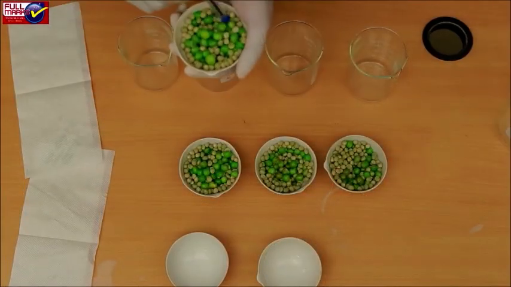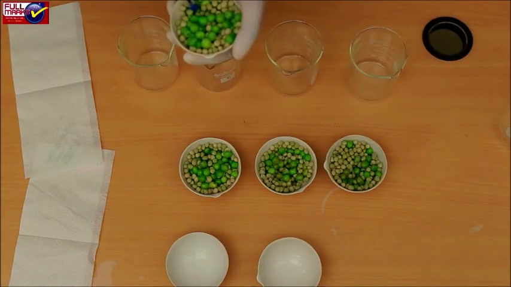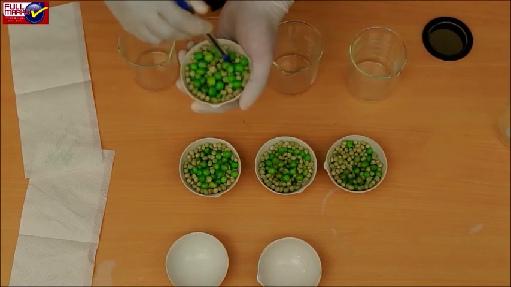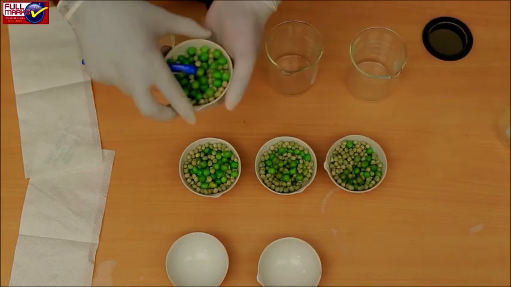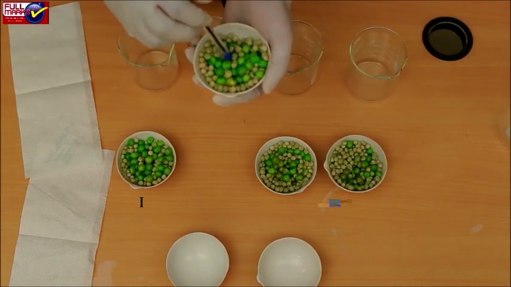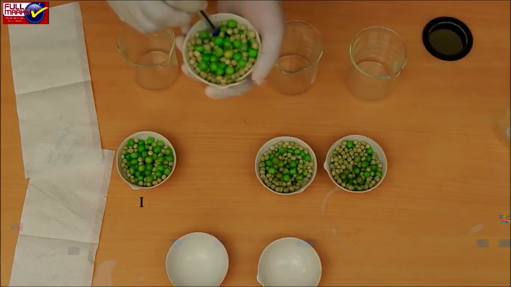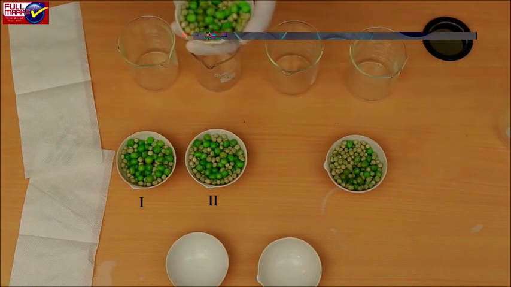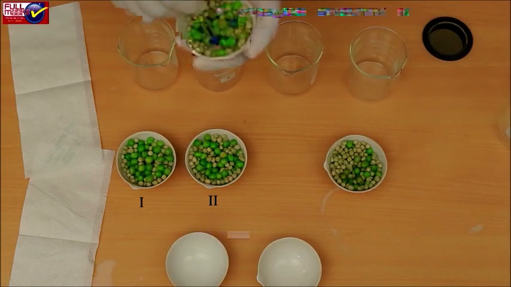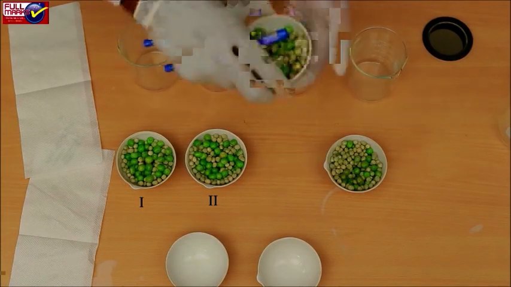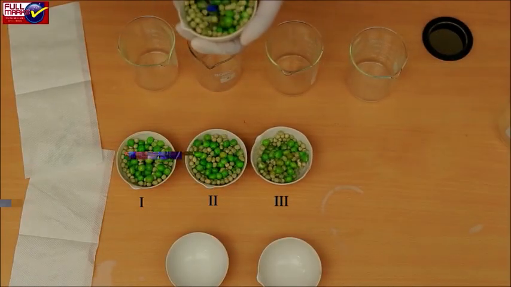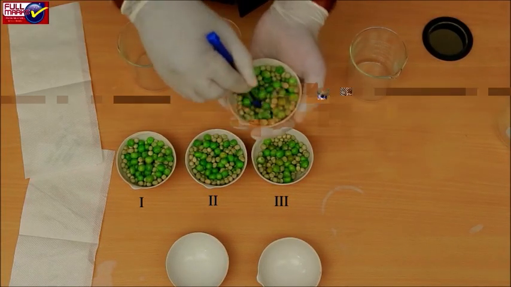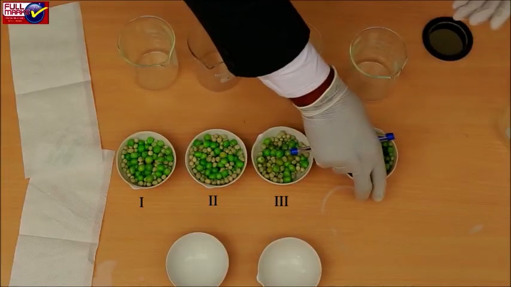Suppose half of the 4-seed clusters, 32 clusters, represent the male parents and the remaining half the female parents. Put the 32 yellow and 32 green seeds together in one beaker as number 1, and similarly put 32 round and 32 wrinkled seeds together in another beaker number 2. These two beakers represent F1 female. Similarly, put 32 yellow and 32 green seeds in beaker number 3 and 32 round and 32 wrinkled in beaker number 4 to represent the F1 male. Stir the seeds in each beaker with a pencil.